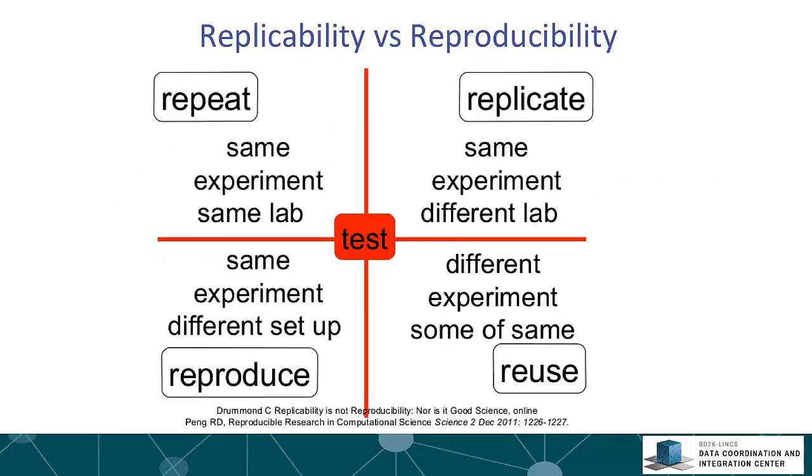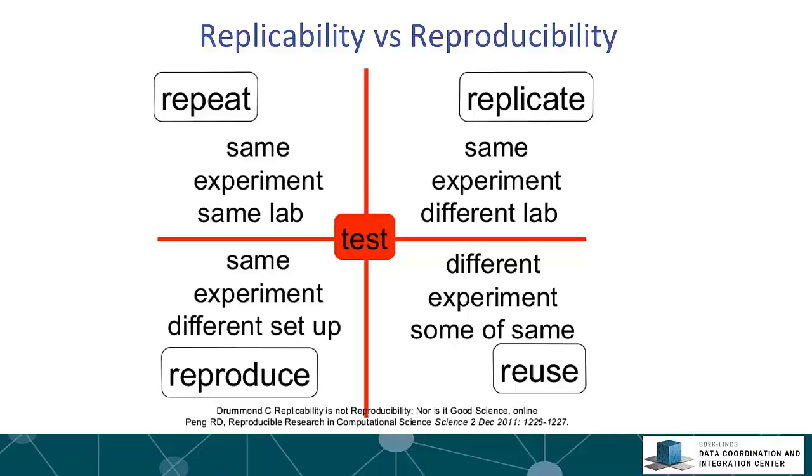Talking about data replicability, data reproducibility, and reuse of data, it is very important to precisely define what those terms actually mean. In many cases, individuals talk about reproducibility, but in fact they mean replicability, or in some cases they even mean just repeatability. So here is a very useful definition of those different terms.